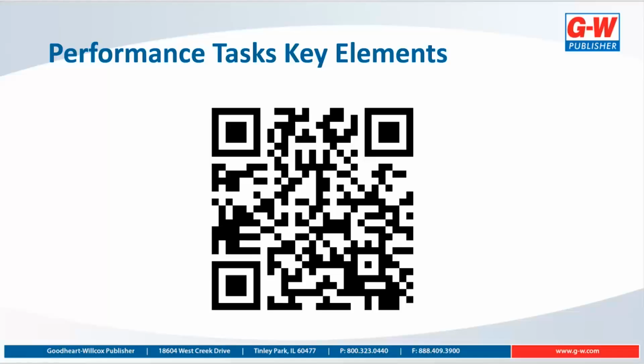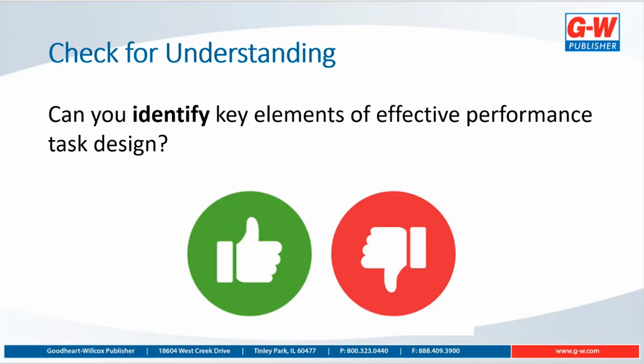All right, let's jump back over here for a moment. Now, here's one more chance to use the reaction button. So now after learning with and from each other about the key elements of a performance task, can you identify your key elements for effective performance task design? Stephen has a thumbs up. Find those react buttons. Give us a thumbs up if you can do this. This is just a quick formative assessment. I'm seeing a few other thumbs up coming in on the reaction button. Thanks for jumping in. All right.